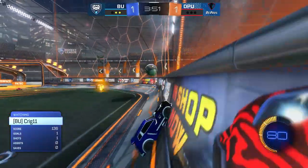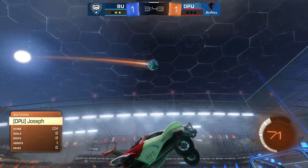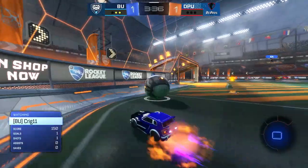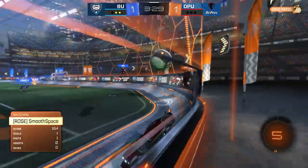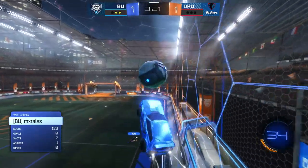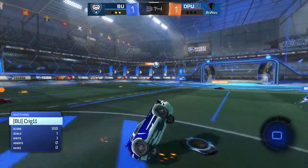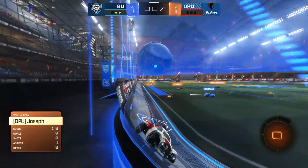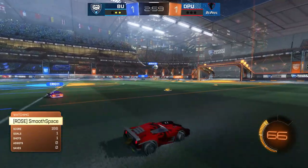The ball floating on the DePaul backboard - Craig's able to take possession, trying to get it centered for a teammate. Smooth Space and Joseph trying to move it up the field. Craig is able to block it. He's got a teammate, Kai is pre-jumping. Morales can't quite find the back of the net. A little collision there, a little bit of miscommunication from Butler - maybe they're just trying to move too quickly to get another quick goal. Another rare miss from Morales. Patso's able to take possession over to Joseph off the back wall. Smooth Space almost slots it behind Morales. Looks like DePaul's actually finally putting on that pressure we keep talking about - and as I say that, the ball gets cleared right away.